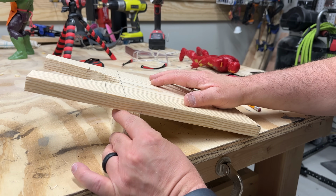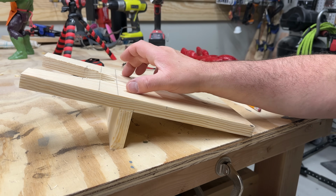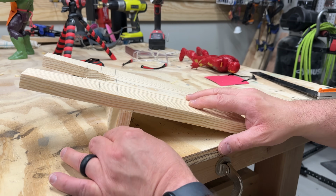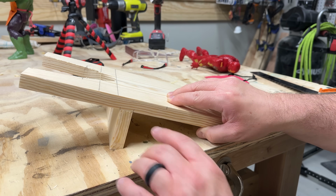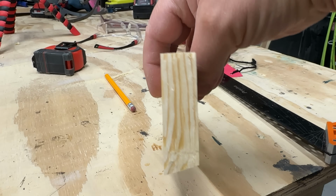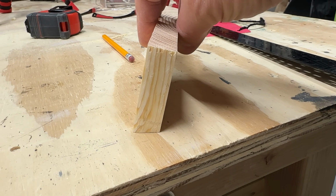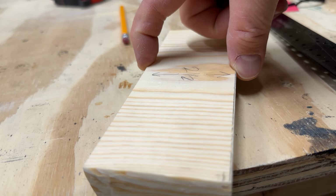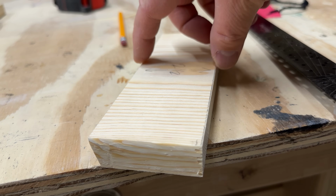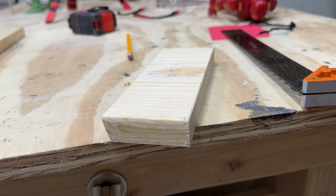And you could either put it in just like this and use screws from the top or dowels from the top. What I'm gonna do to make it a little bit sturdier is I'm gonna cut in a 1/4 inch dado underneath here using my table saw. You're gonna wanna cut the bottom of your leg that comes in contact with the floor at a 15-degree angle. And then from the longest point, you're gonna make it about 2.5 inches if you're gonna cut a groove. If you're not gonna cut a groove, do it about 2.25 inches. But really 1/4 inch doesn't matter either way.